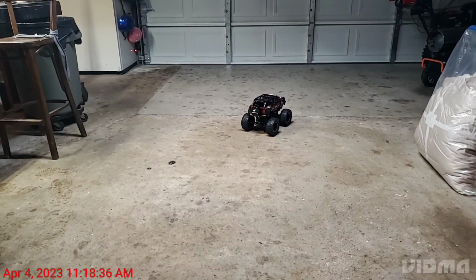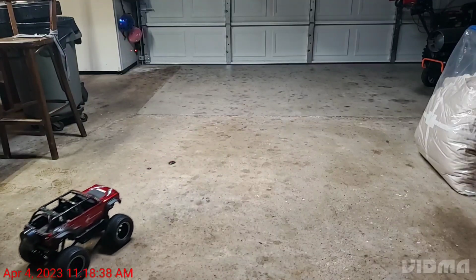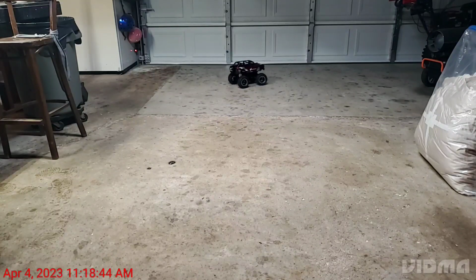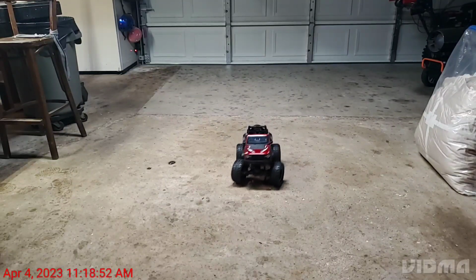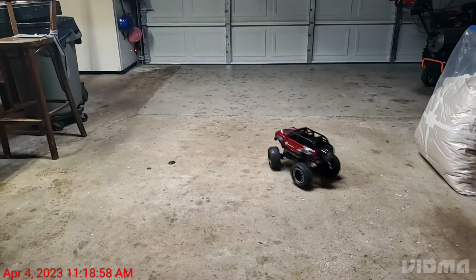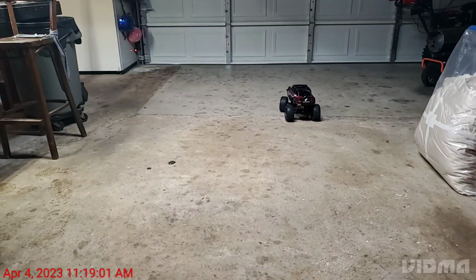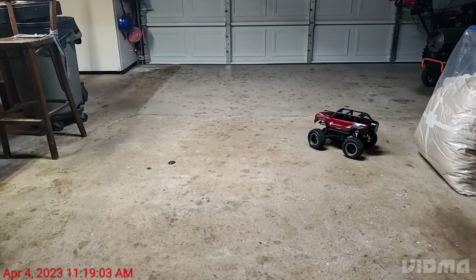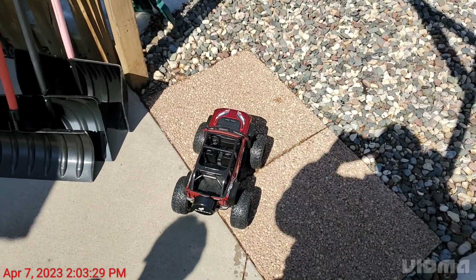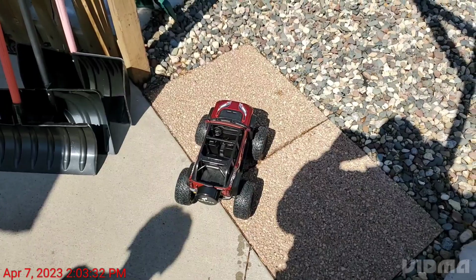So far, so good. It kicked right on. Looks to be nice and fast. All right, I think we're going to take this baby outside and run it in the yard and see what it does. All right, I got a young man out here today. He's going to demonstrate the Ford Bronco RC. Go ahead.